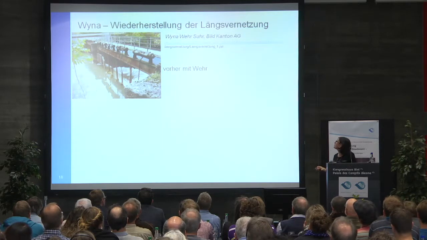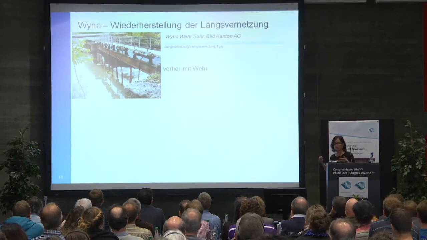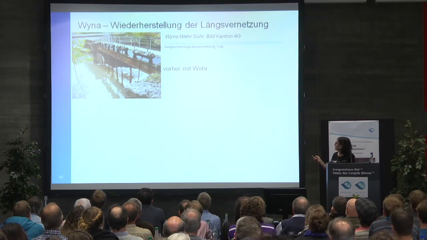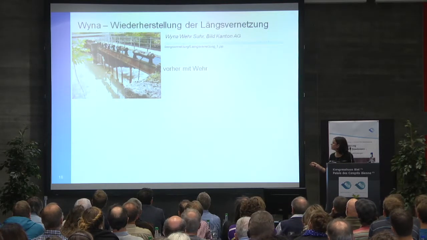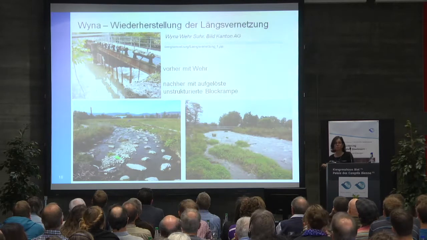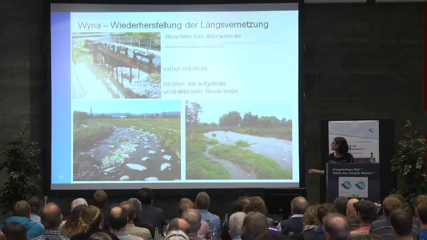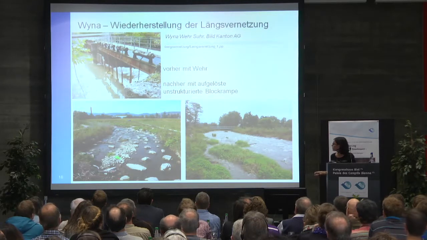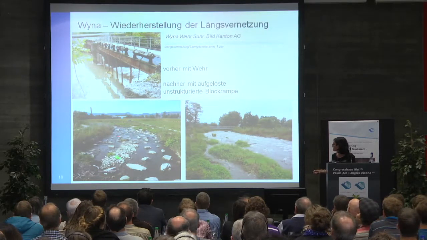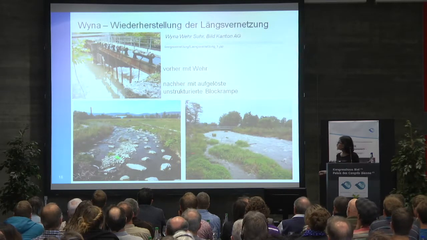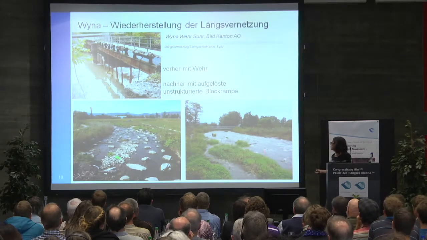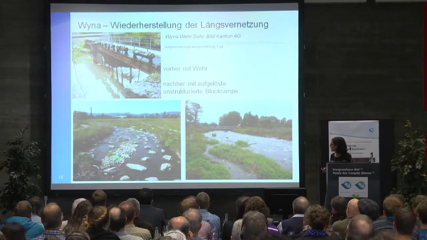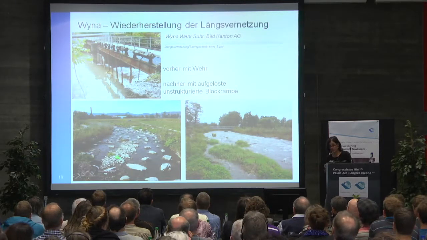This is an example that I'm more familiar with. This is still the River Wiener, still Canton Aargau. Two rivers merging. At that point in time, there was a weir, and that was fixed in such a way, but it had to be restored. So we built a ramp, a rock ramp. This is a picture from the bridge in the direction of the flow. This is against the flow, low water, and a slight flood.